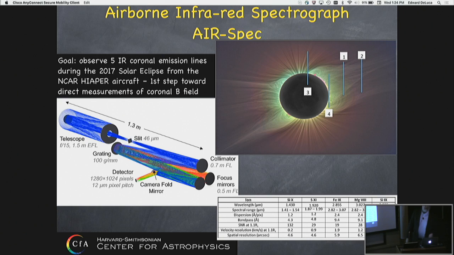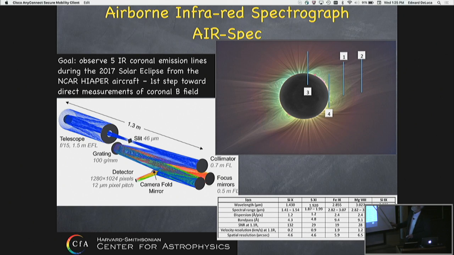And measuring the magnetic fields directly in the corona is something that lots and lots of people want to do. DKIST has it as one of its driving requirements. DKIST is the 4-meter solar telescope that's going into Hawaii, to measure magnetic fields in the infrared corona, really just above the sun, but in the corona itself. And it drove a lot of the DKIST design. It drove the site selection, that you had to have a coronagraphic site.